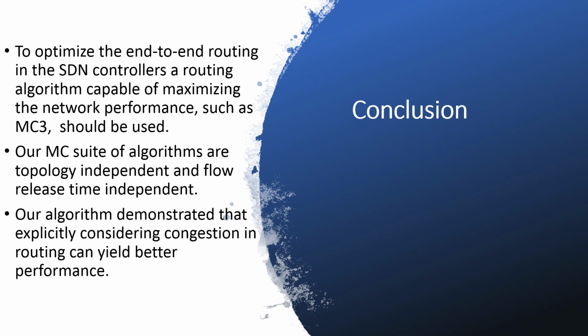In conclusion, to optimize the end-to-end routing in software-defined network controllers, a routing algorithm should be used to maximize performance of the network. Our simulation showed that the novel Maxwell min-cut-based algorithm, MC3, with a decision based on minimum hops performed better compared to the traditional shortest path algorithm. Our algorithms are topology independent and flow release time independent.